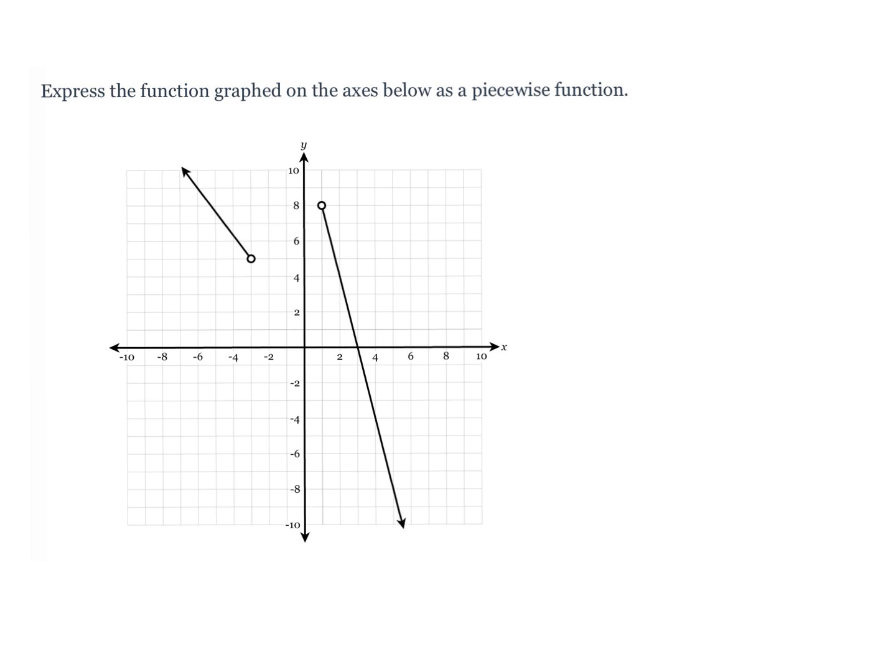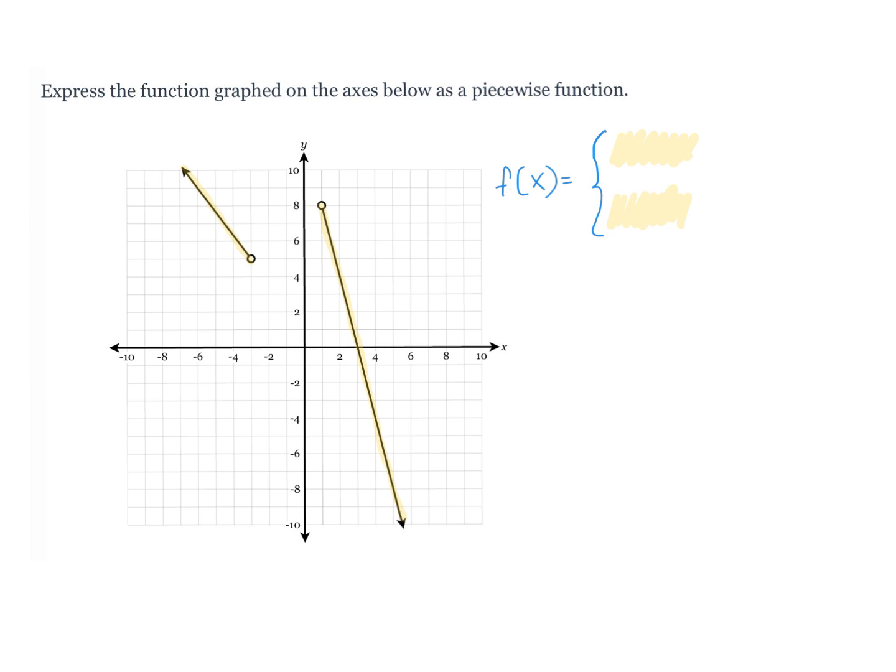And we know that our basic framework for a piecewise function would be f of x equals, and then we do that big brace, and we know that we're going to have a piece that's going to go on the top for the first subfunction, and that's going to be this one here. And then we know we're going to have a piece on the bottom for the second subfunction, and that's going to be this one here.